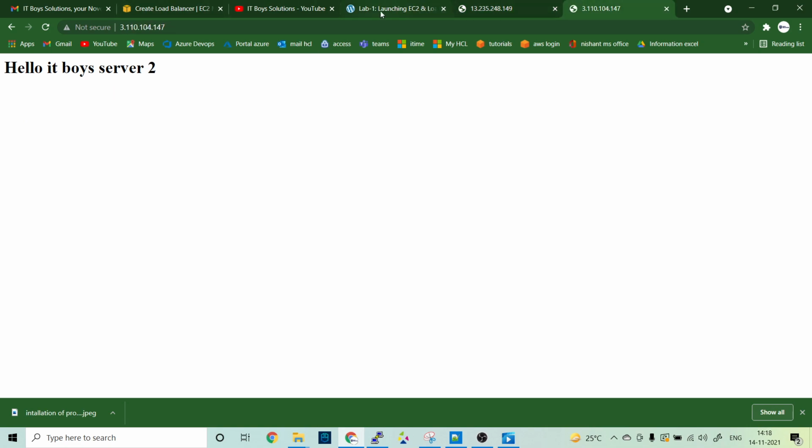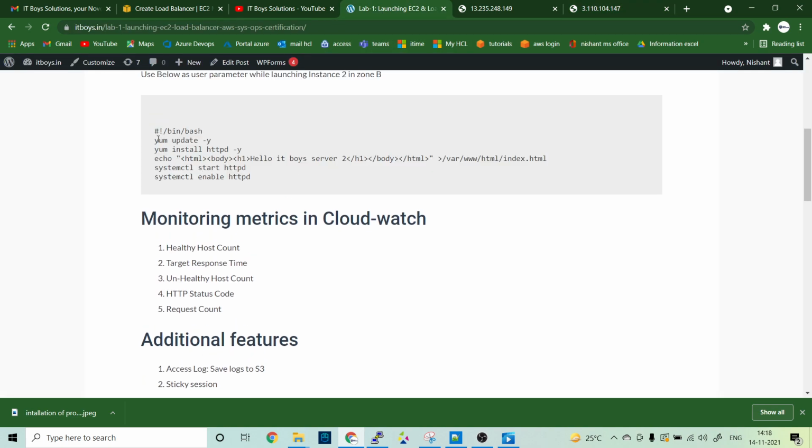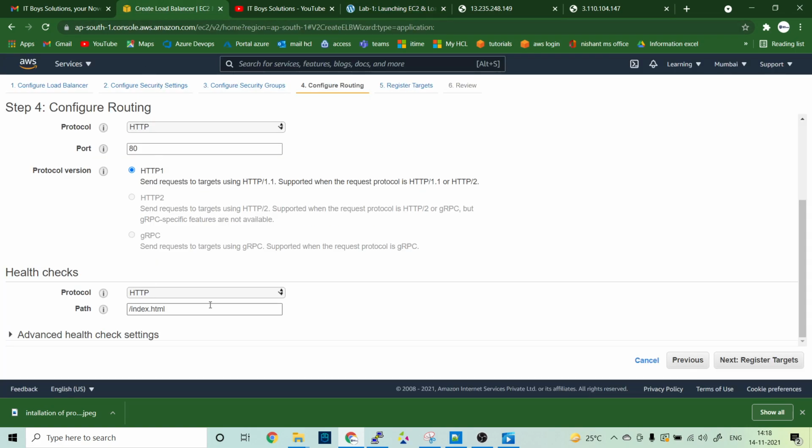If you still have any doubt, you can see here we copied this data, hello IT voice server 2, in which file? var www.html index.html. So here you don't need to provide the full path, you can just provide index.html. Full path it will pick from the default path, and the default path in your server will be var www.html.